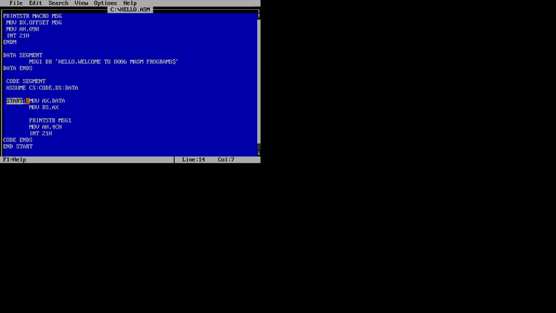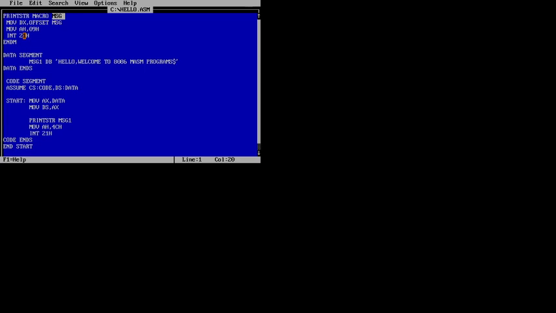So we will call this macro, printstr message1. Message1 will be passed as an argument, and it finds the offset address of message1, which will be stored in DX. Then it will display on the screen. Then MOV AH, 4CH and INT 21H. These two commands are used to exit to the DOS prompt. Then the code segment ends here, and end start label. This is our program for displaying a hello message.